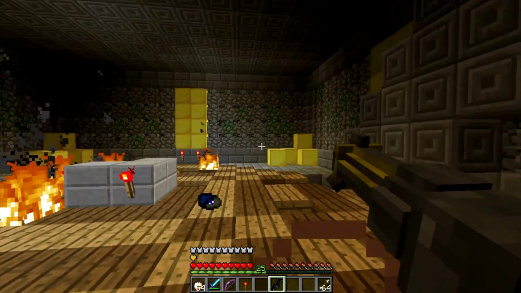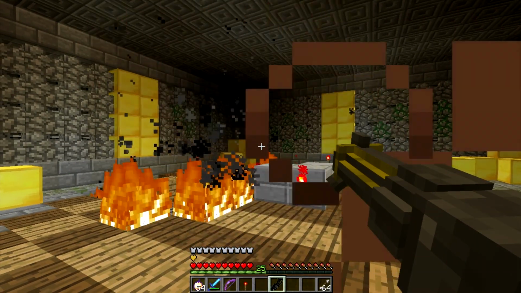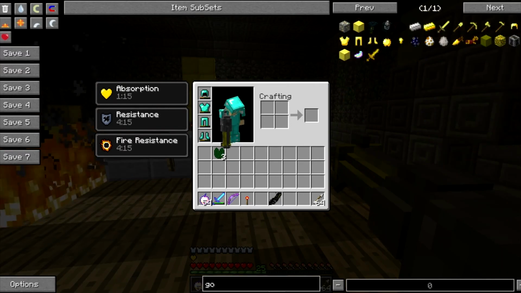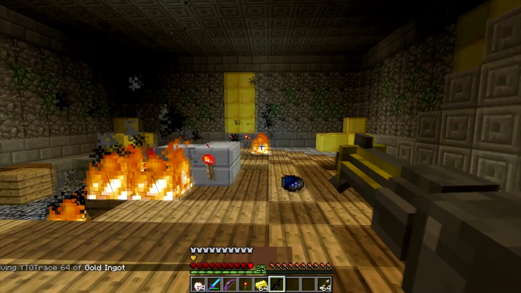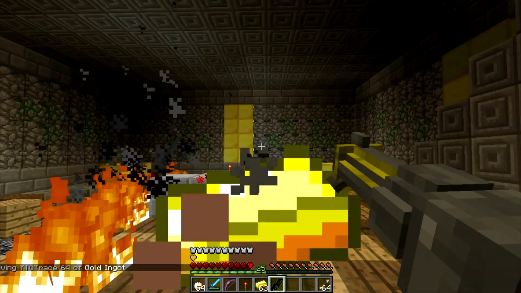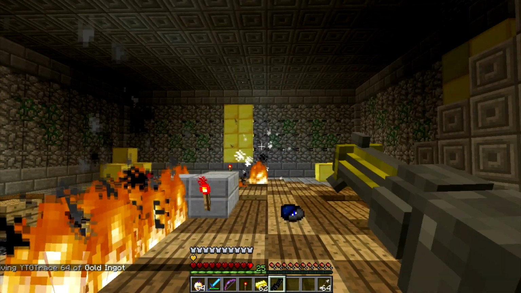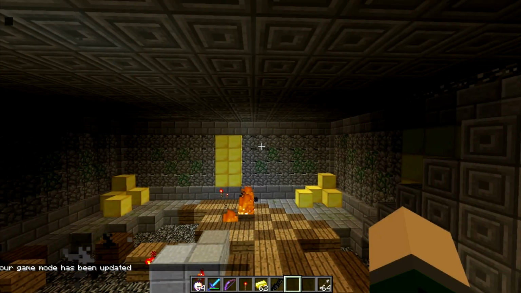When he dies, you can see he will drop the butter cannon, which you can fire. Okay, for whatever reason I can't fire it. Maybe... There. Maybe you have to... Yeah, when you're in survival, you have to use gold ingots as ammo. So, I will be back when I find the last boss.